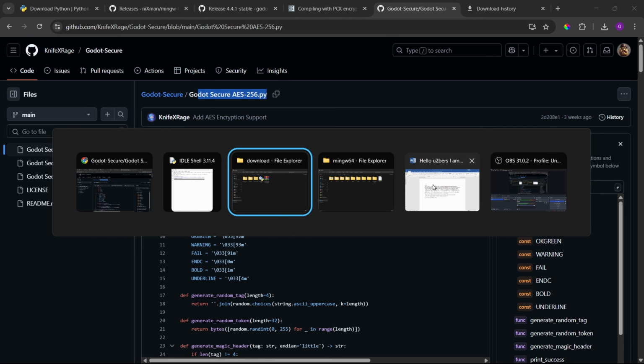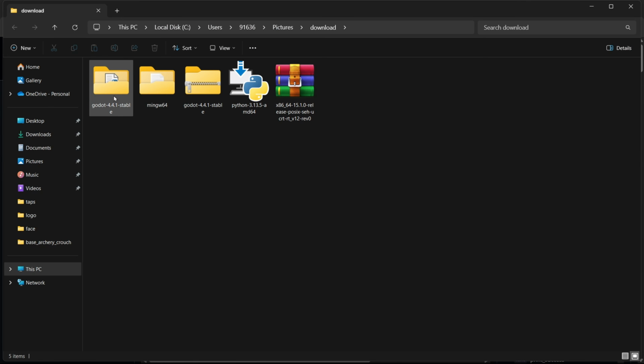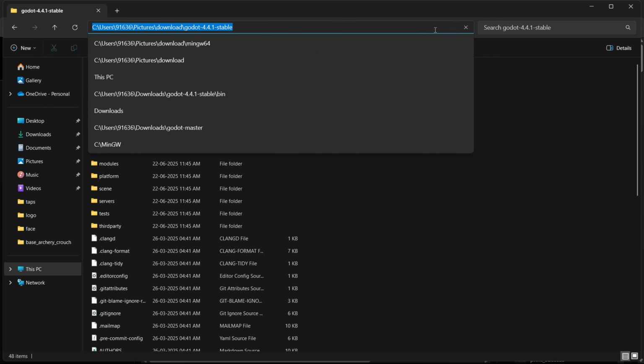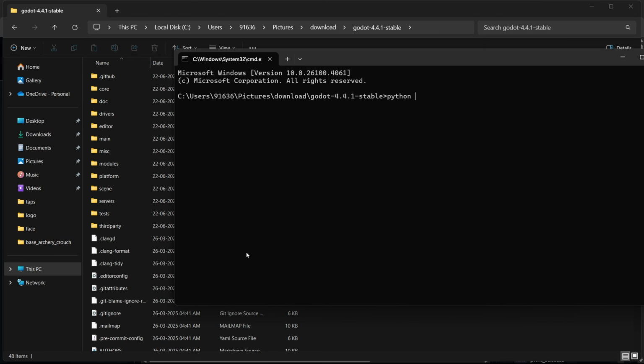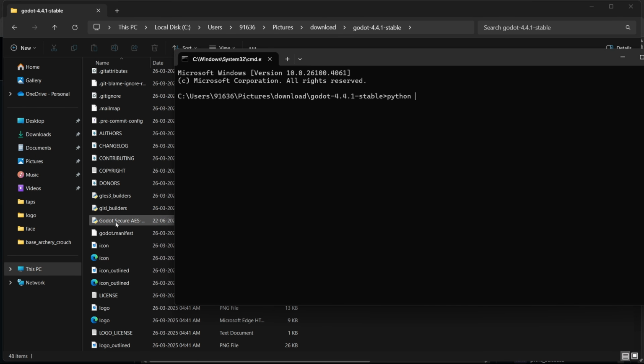To do that, let's open up our folder of Godot source code, and here let's type in cmd in the address bar, and now let's type in this command: python, then the name of the file that we downloaded, and the name was godot_secure. So let's type in GODOT and then press tab so that it automatically fills, and then the root directory of Godot source code, and that's this current directory. Then click on enter.